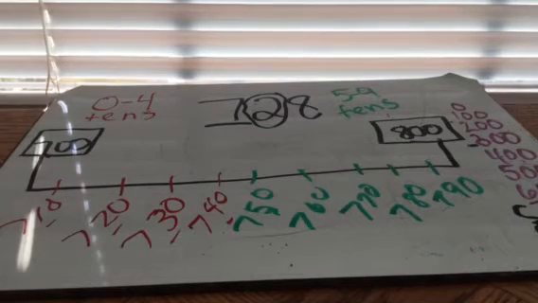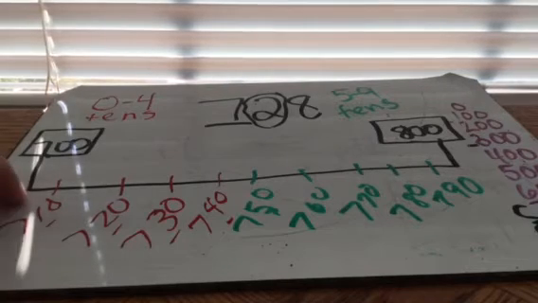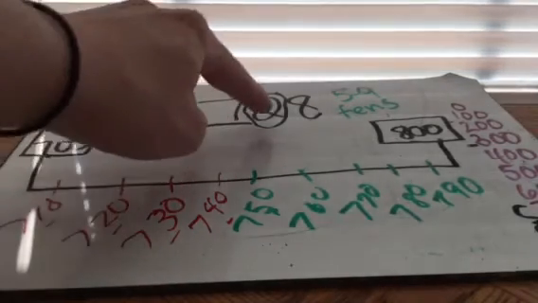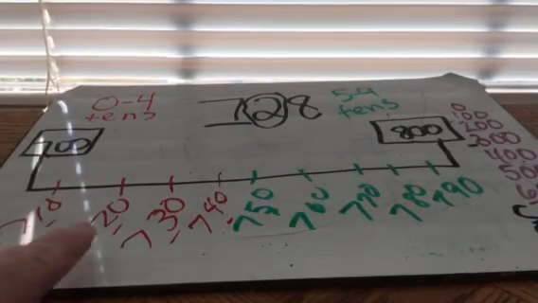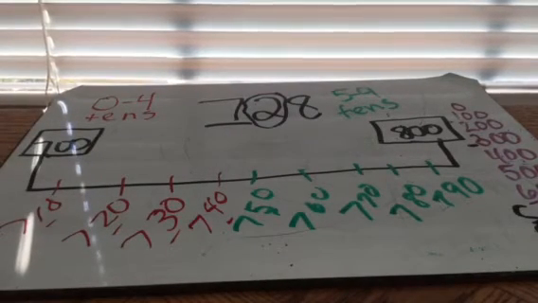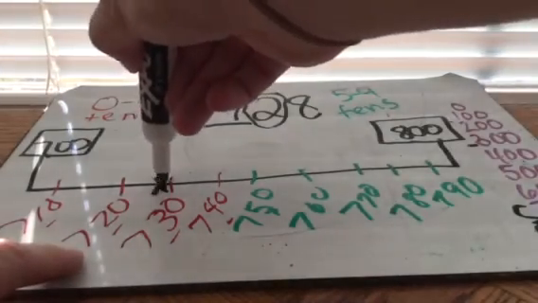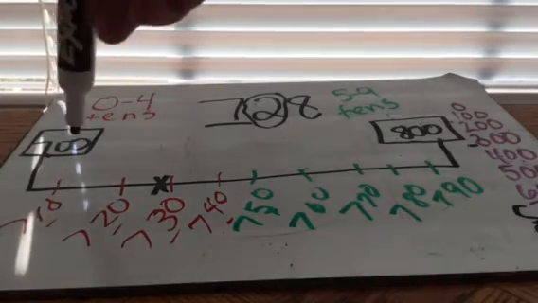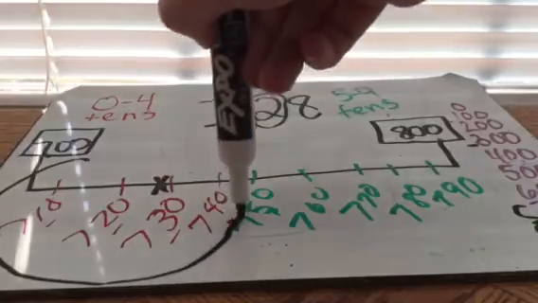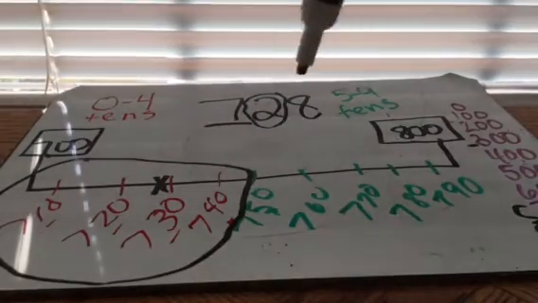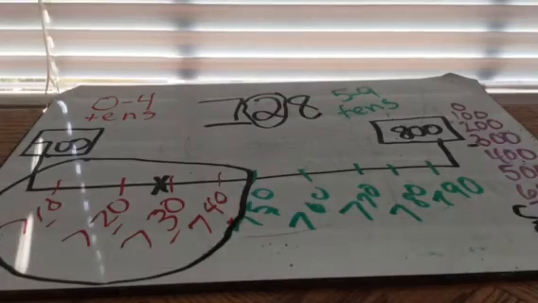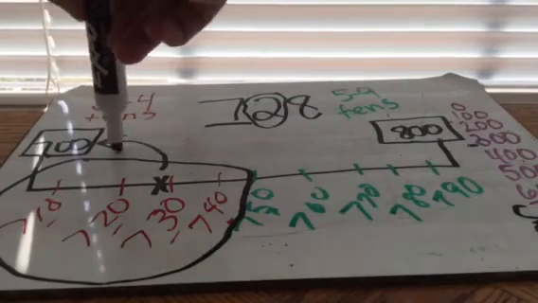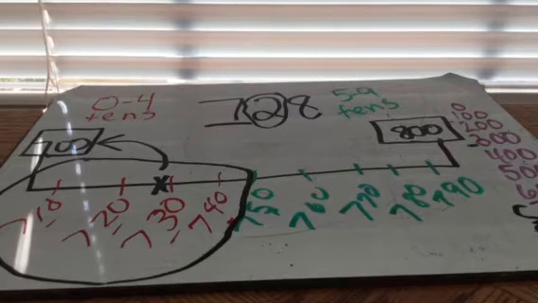So 728. What would 728 be in between? Well, if I'm counting 701, 702, I don't need to do that. I can go, well, 720. Now I just need to figure out 28. So I know it's probably going to be pretty close to 730. So I can see that anything from 700 to 749 is red. So 728 takes me back to 700.